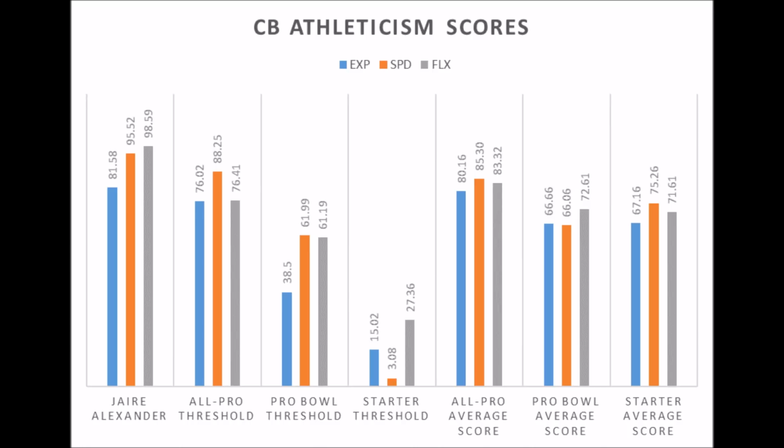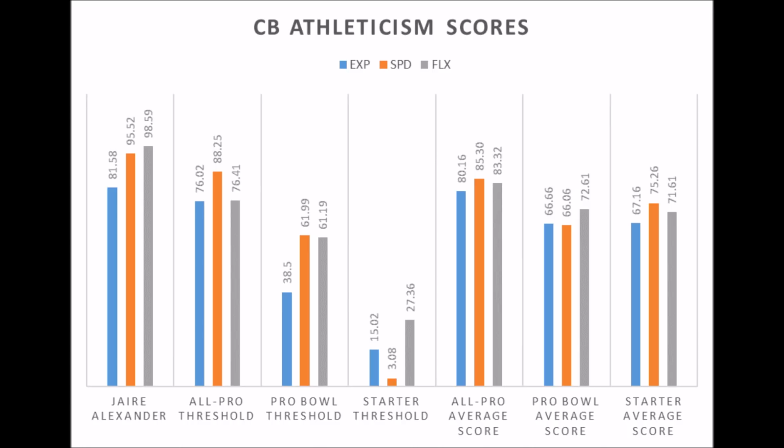And that's why he's number one in this list, is that, again, there's a lot of question marks here in terms of his production data when it comes to solo tackle data, and even pass deflection data to a certain extent. Definitely doesn't hit above the all-pro average in terms of pass deflection data, but very, very strong overall profile, has a little bit more length than Denzel Ward, is a little bit bigger than Denzel Ward as well, which is why he's number one on this list. And also a guy that's fairly young as well, though Denzel Ward is young too, so that's also another factor that plays into things.